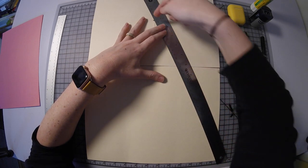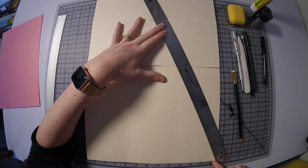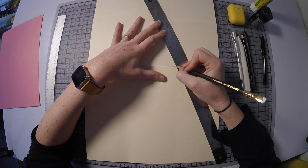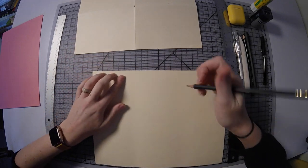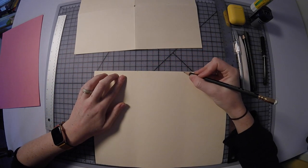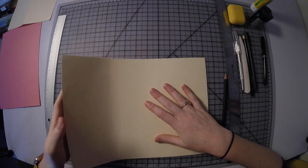Again, I'm doing the thing where I line it up from that little dot that I made all the way to the edge, the corner of this page. And then right where these intersect, I'm gonna make a little dash, all right? So these little dashes now are where I'm going to fold my paper. Right, and so then we will have the page folded into thirds.